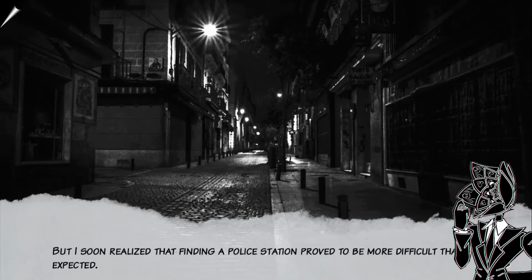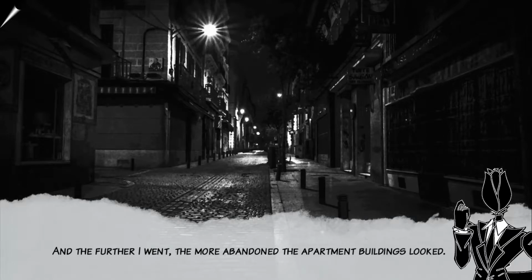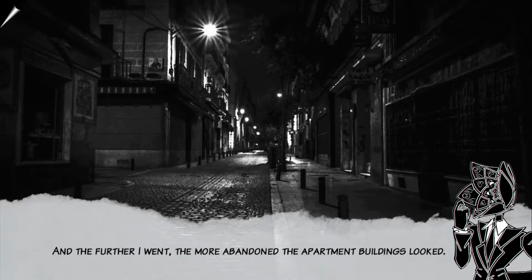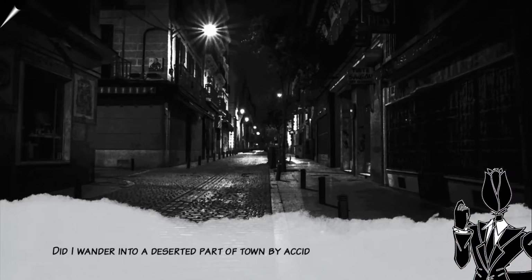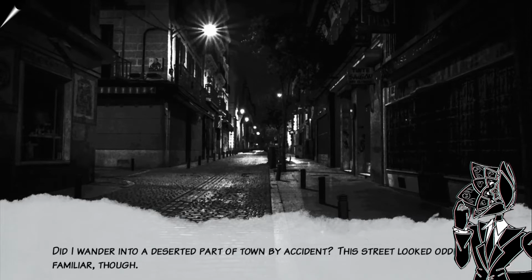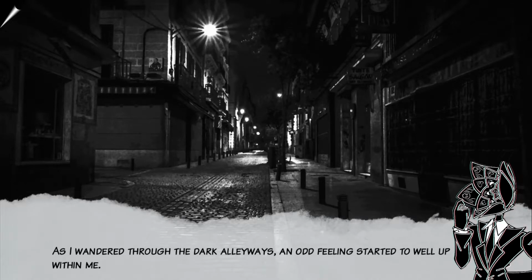But I soon realized that finding a police station proved to be more difficult than expected. The streets were completely empty, meaning I couldn't ask anyone for directions. And the further I went, the more abandoned the buildings looked. Did I wander into a deserted part of town by accident? The street looked oddly familiar, though.